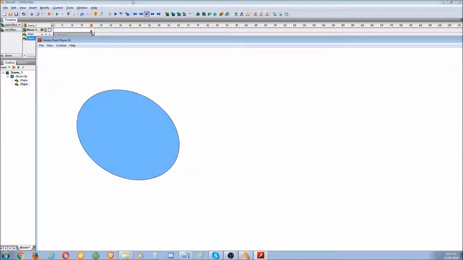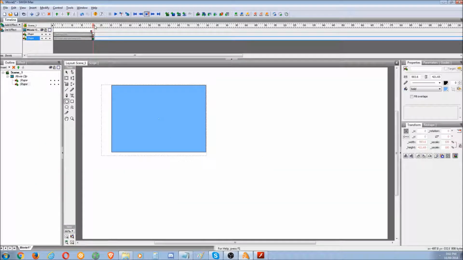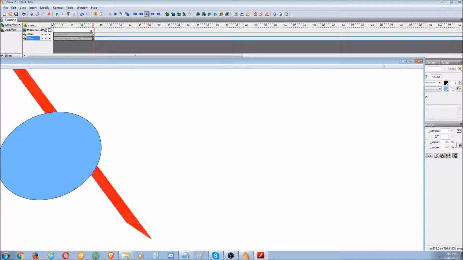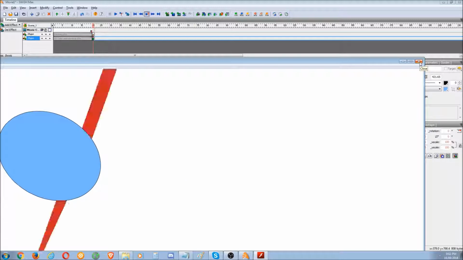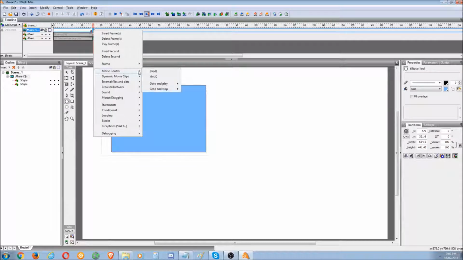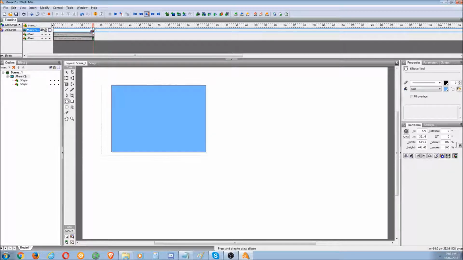Now, this frame 21 isn't actually getting played. It's just going from frame 1 to 20 in a sequence. 1 to 20, 1 to 20, 1 to 20. So on frame 21, look, it looks different. The square's there, and the circle's disappeared. Let's just do a stop command on that, because if it plays on frame 21, it's going to immediately go straight back to frame 1 and play. So we'll stop on 21.